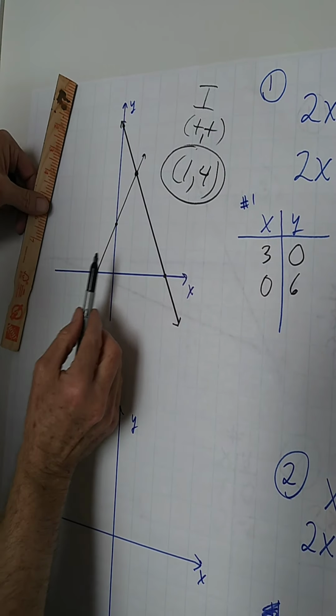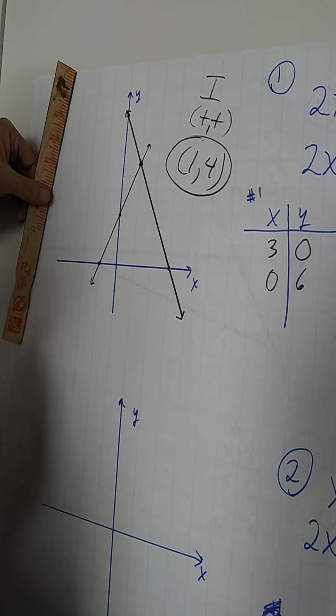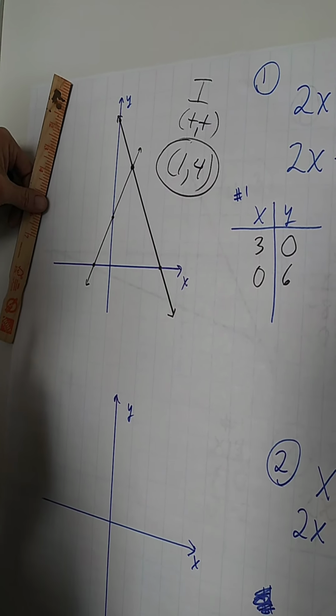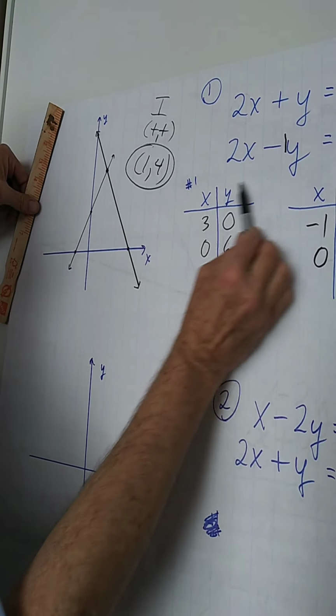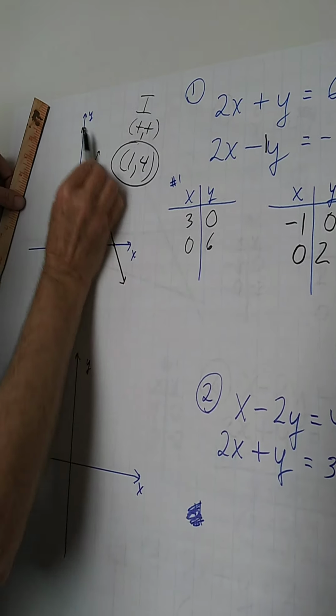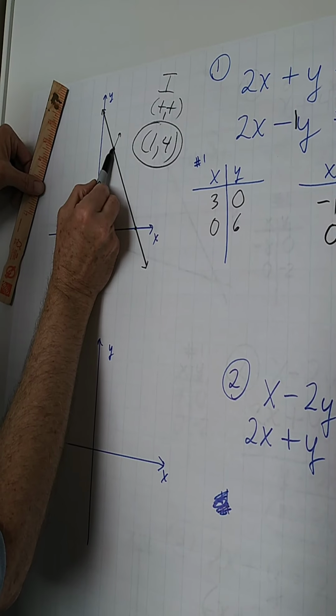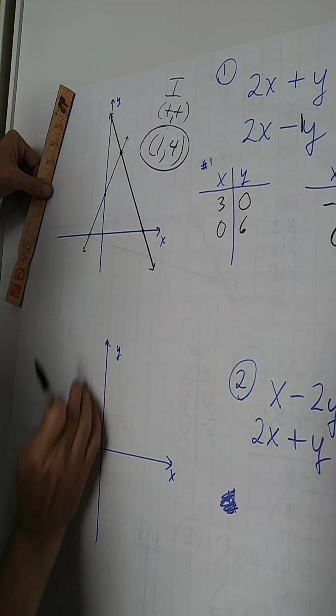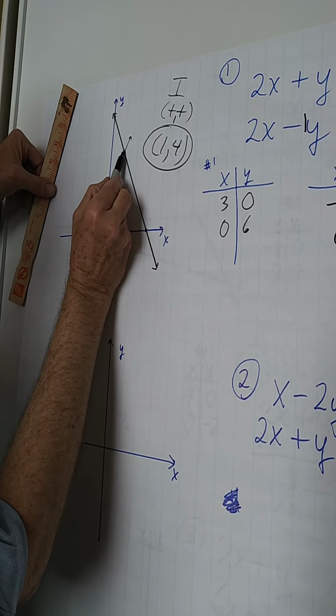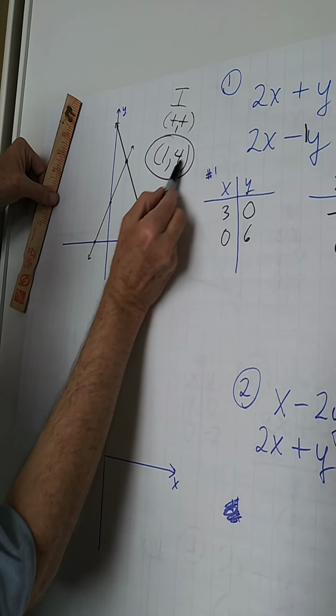Now, before I leave this, let me tell you some of the mistakes that students will make. Mistake number one, they do all of this beautifully. They get their graphs beautifully done. They intersect, but then they leave it and they go to the next problem. You can't leave it. You've got to identify the solution.